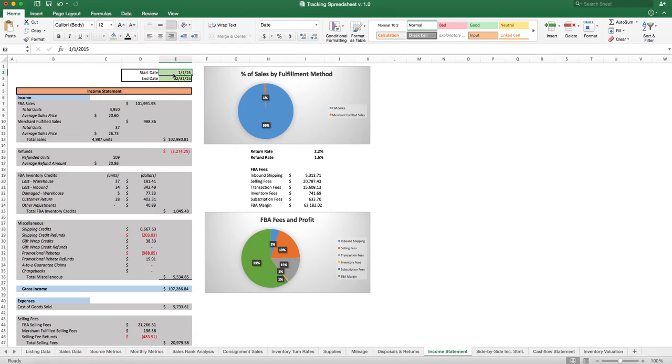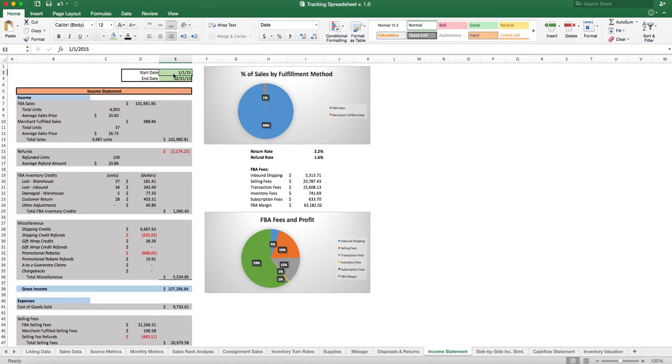This is my tracking spreadsheet. Many of you have picked up the listing spreadsheet for free, and that's still available for free. The idea is it helps you list books quickly and efficiently into Amazon. As we all know, the actual processing of books can take quite a bit of effort, and we're trying to streamline that process as much as possible without having to pay for expensive software.